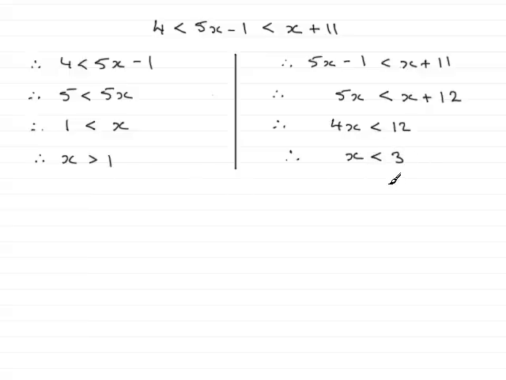You can represent this on a number line. Here's our number line. If we have 1 here and 3 over here, we have x > 1, so we put an open circle at 1, and we want more than 1, so everything this way.